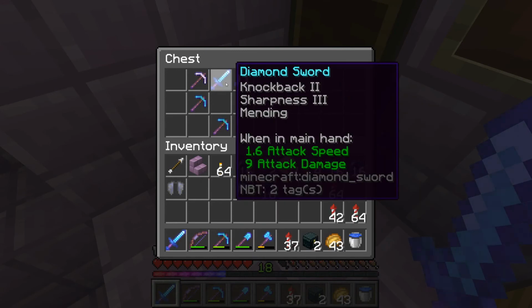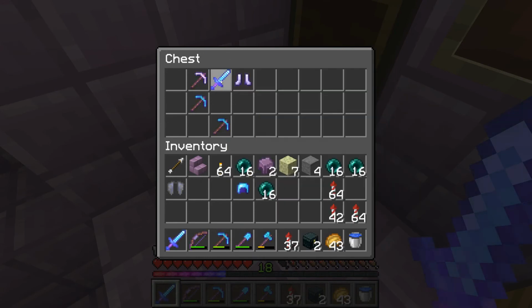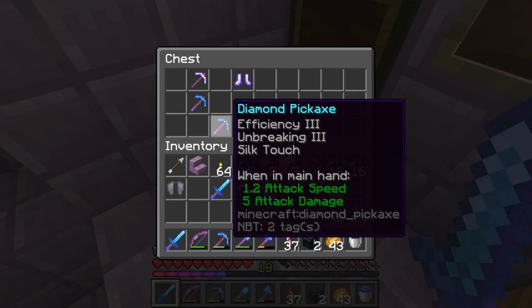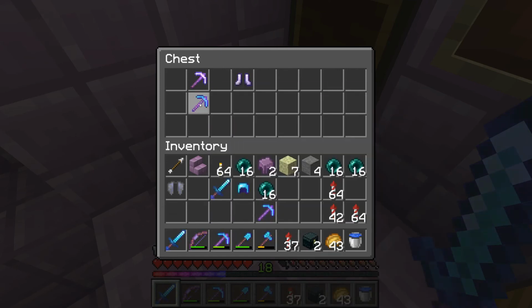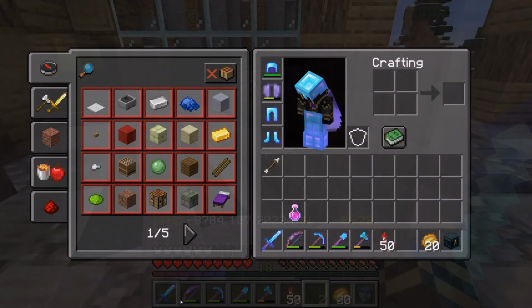Ooh, lots of good stuff. Sharpness and mending. Sabotage. Fortune pick. Okay, cool, cool. I'm gonna keep looting.